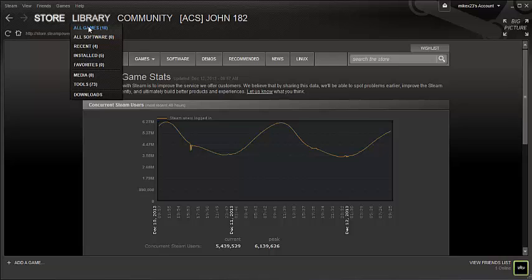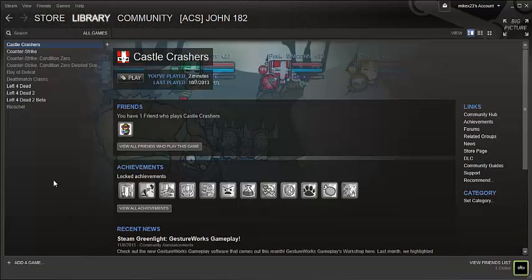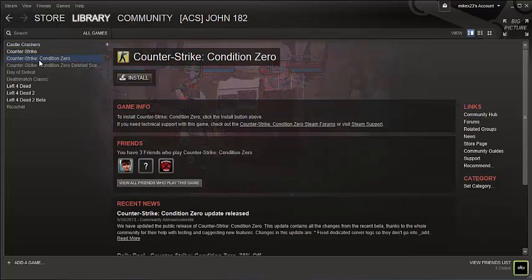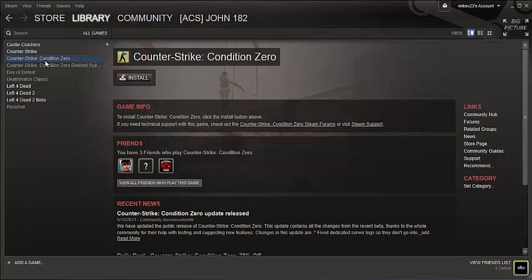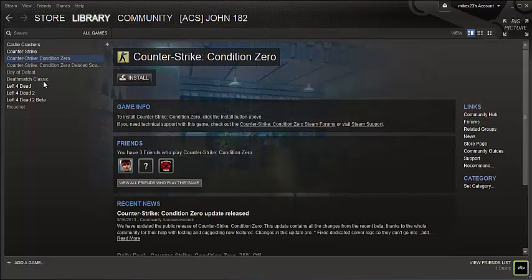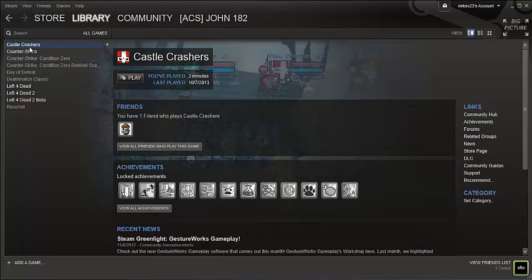Now, all your games are located here in the library section, all games. What is hollowed out, or grayed out, if you will, are the games that aren't installed, and I don't keep these two installed because they're bad games, but they were complimentary. So thank you, Valve and Steam. But the ones right here that are not hollowed out, you can play. They're already installed. They're ready to play.